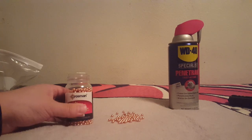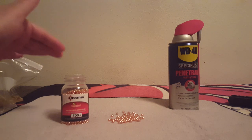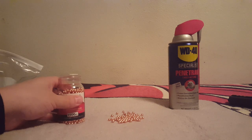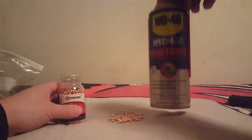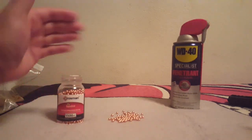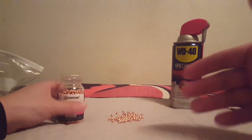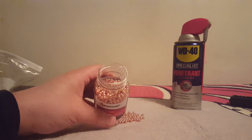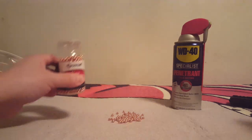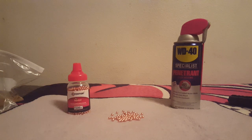Now let's go over some of the things that have been happening. People are buying the 6,000 BB containers, whether Daisy or Crosman, and that's where they're seeing some problems. If you dump some of that out, use a magnifier, and you see rust and problems, then use WD-40 to bust it and clean it — use a rag. Once it's clean, then do this process. Any real bad BBs, toss them. I have to compliment Crosman — this batch is some of the most beautiful Copperheads I've ever seen, and they're shooting well. The Black Widows are great BBs, but these aren't bad.